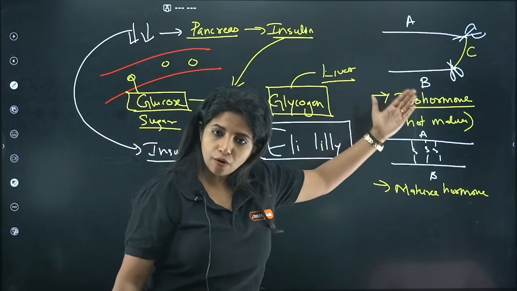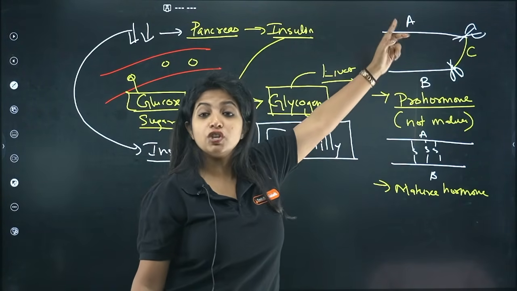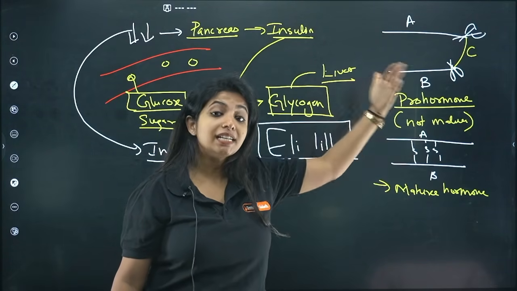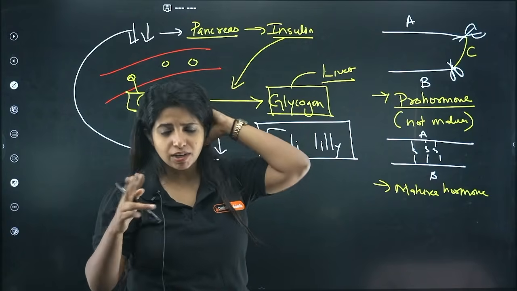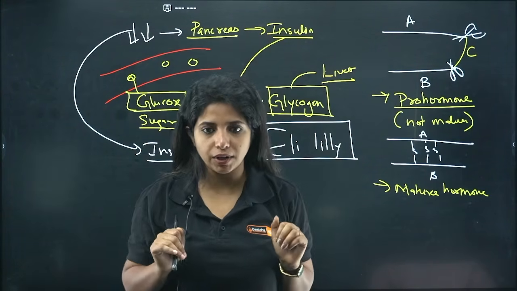So there is pro-hormone and there is mature form of hormone. In the pro-hormone, you have the C peptide. In the mature form, you do not have the C peptide. Does it happen naturally in our body? Yes. In the case of eukaryotes, there are enzymes that are going to cut this off, and it is all going to occur very normally in our body.